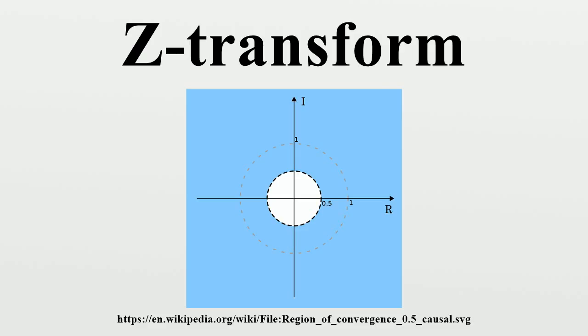In example 2, the causal system yields an ROC that includes z = infinity, while the anti-causal system in example 3 yields an ROC that includes z = 0. In systems with multiple poles, it is possible to have an ROC that includes neither z = infinity nor z = 0. The ROC creates a circular band. For example, a system that has poles at 0.5 and 0.75 will have an ROC of 0.5 < |z| < 0.75, which includes neither the origin nor infinity.